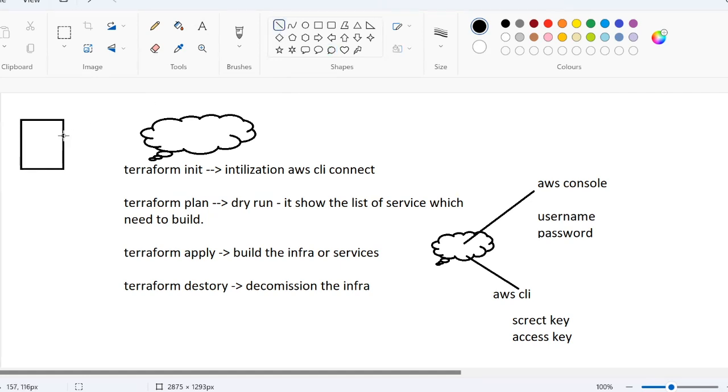So definitely there will be a migration from DC to cloud, right? Same as moving from the AWS console to the AWS CLI, because everything involves manual intervention. Something like Ansible. If you launch servers manually, you need to connect to the servers manually and build and configure the infra manually.